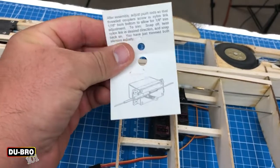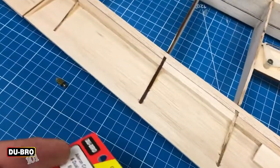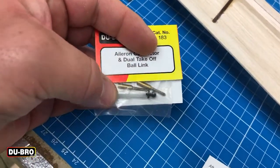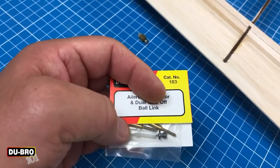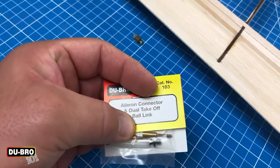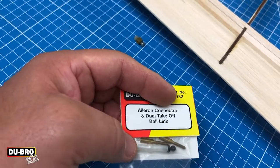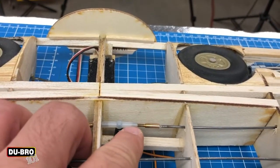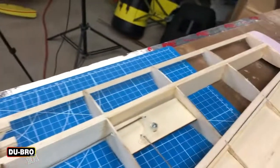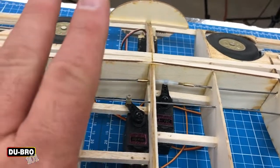In the instruction manual it shows you clearly how to assemble it — it's pretty straightforward with just a few pieces in the package. You've got the nylon piece itself, a ball link, and a nut where the ball link and the nut screw together onto the servo horn. Then the nylon piece just pops right onto the ball link. You're left with two E2 end connectors, and you can use steel rods to solder into each one of these cups. Then each one of the brass fittings just screws right in and you can adjust your endpoints to meet the bell crank position you need. That's all there is to the assembly.